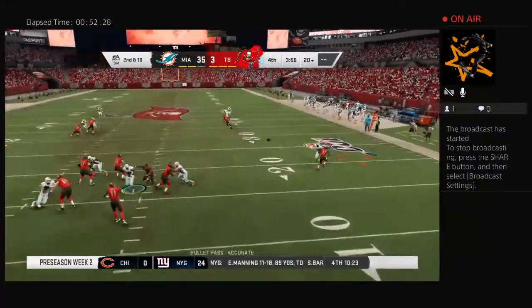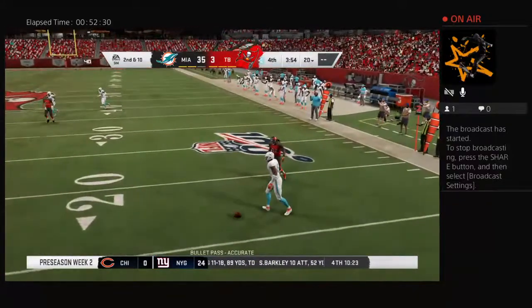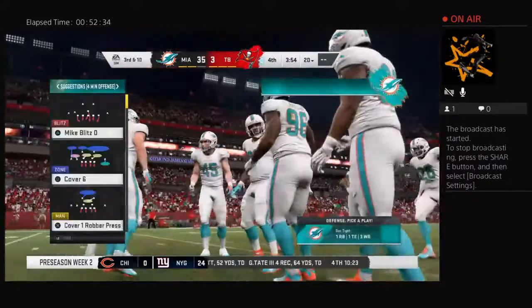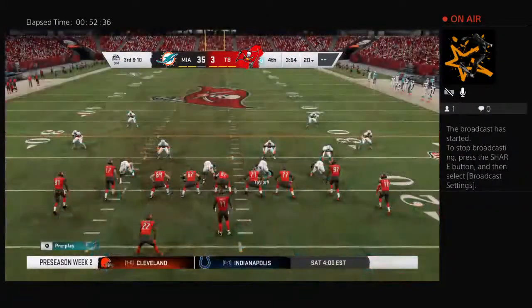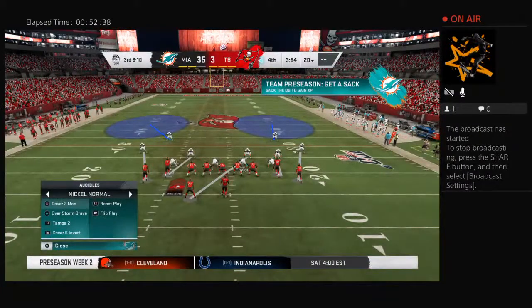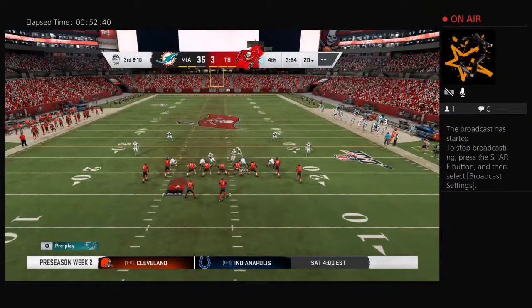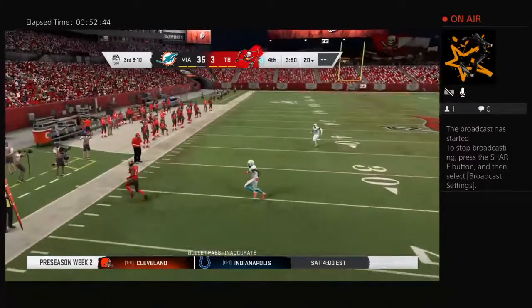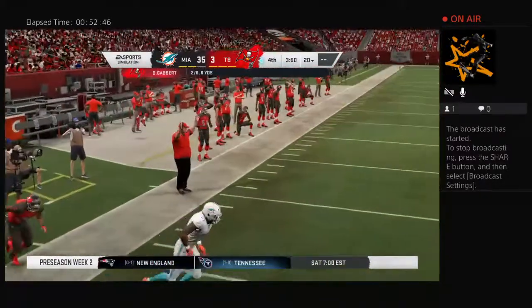A second down throw now for Gabbert. Oh, and my, he almost intercepted it. They haven't picked a ball off yet. That probably should have been their first. And it's 3rd down now. So back-to-back incompletions, and that has them staring at a 3rd and 10. And now the 3rd down throw incomplete as well.